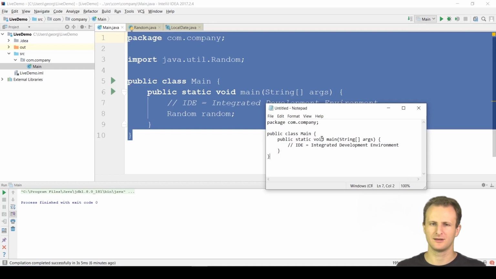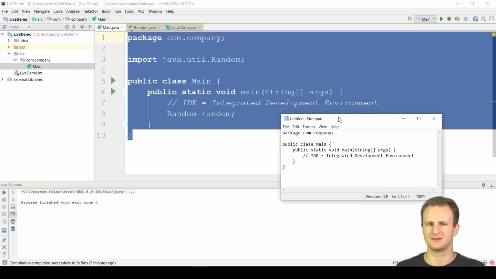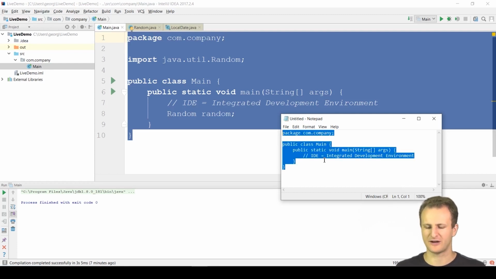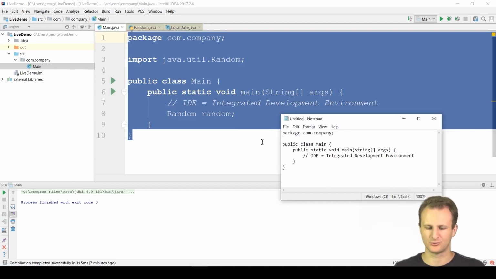You type in, if you've installed Java and the Java development environment, the JDK, Java Development Kit, you just type in javac, as in Java compile, and then type in the path to the file, and that will generate the compiled class file from your .java file, meaning that you will get a main.class file somewhere next to your main.java file. And then you can use the Java runtime environment to execute that class file.